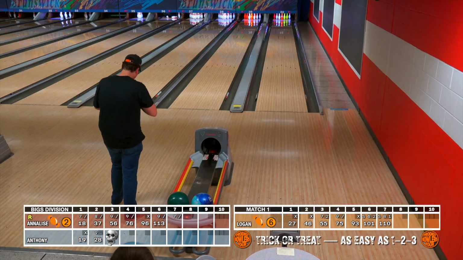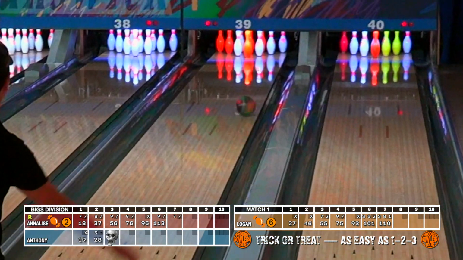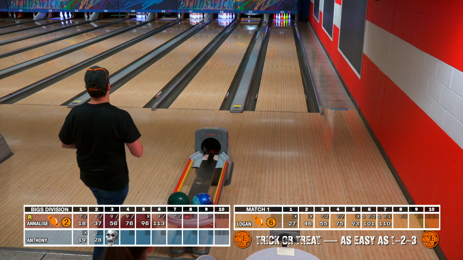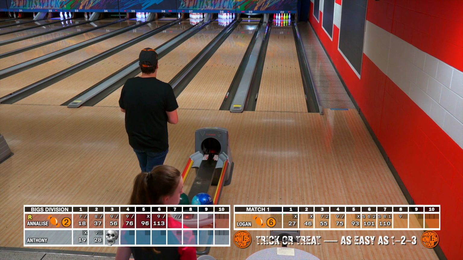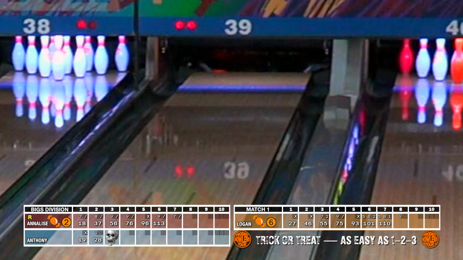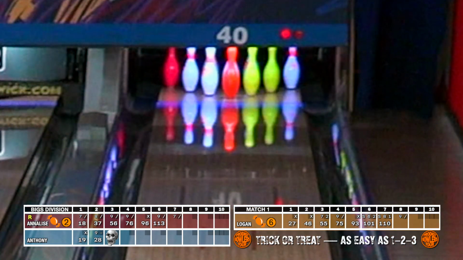There's a 1-pin, color pin. He's already got 6 treats. I wouldn't think he really needs any more. Comes in thin, leaves the 2. Now, if he misses the 2-pin here, he's not instantly eliminated because it's not a color pin. And he covers it. His problem now is that he's just fallen way behind.